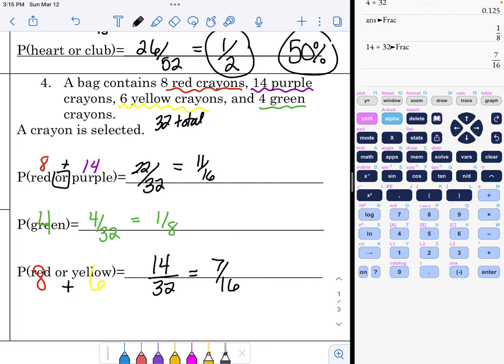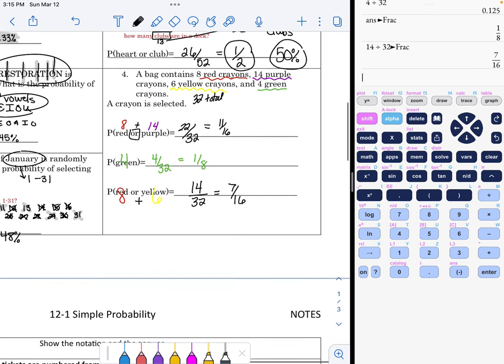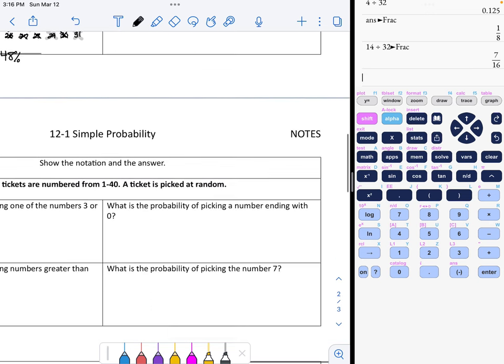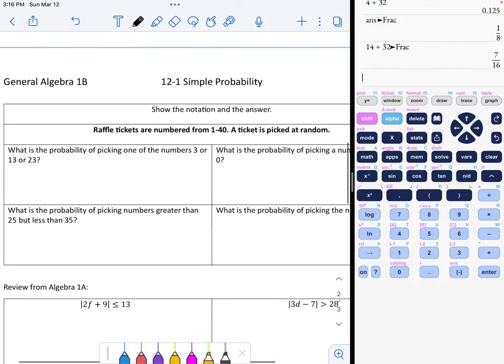And if you guys want to make those a decimal, that's great. Today, I'm not overwhelmingly concerned about the decimal or percentage thing, but I'm concerned about, do you know when to add them? And can you reduce your fraction? Okay, I think the last probability example, we're talking about raffle tickets of 1 through 40. So there's a lot of vocab that we're just about to take a look at.